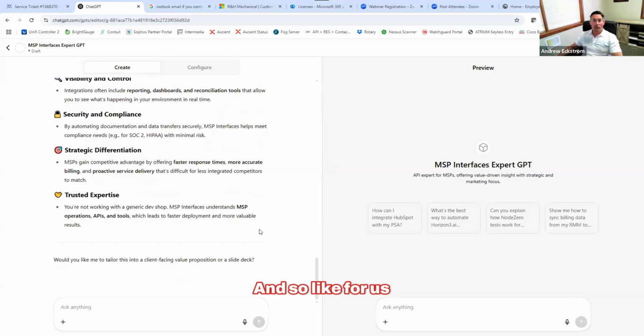And so for us, we're using this. Now I'm writing web pages, or I'm doing a page on each of our integrations on our web page in about 30 minutes, versus it would have taken me probably an entire day. So I'm getting a tremendous amount of value because I'm cutting down our development time by a tremendous amount, to a 16th of what it would normally be. But the GPT model, when I'm done, is going to be an expert in what MSP interfaces does. And it can help our employees understand our services and our products better.